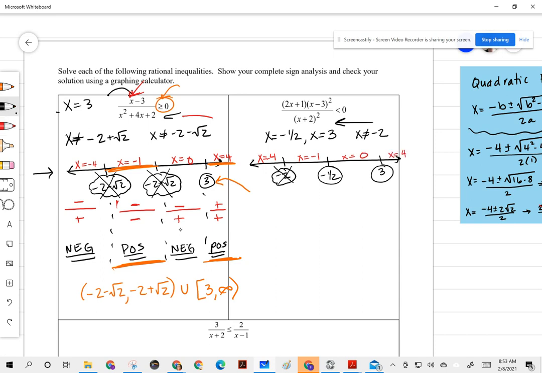All right, so what we're going to do is just keep that separated, draw those lines down, do your work within the lines. Here we go. I'm going to set up my parentheses. I've got 3 parentheses on top and 2 on the bottom because of those exponents. So I'm just setting up for my sign analysis right now.